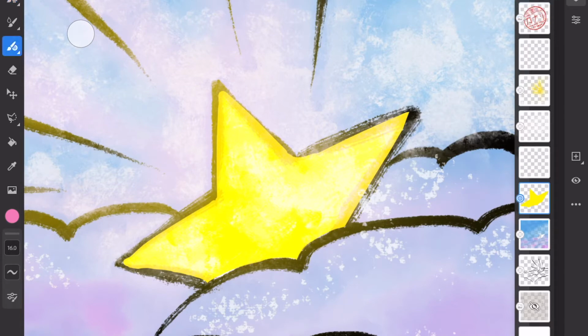So, that's unfortunate. I guess it's because this layer here is a vector brush and not the other kind of brush that I was working with, like the pixel brushes. So that's a little bit unfortunate for me. I like to be able to mess with different textures and stuff, and I don't know.